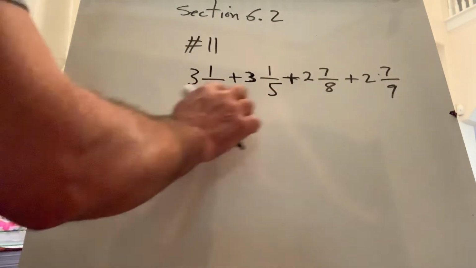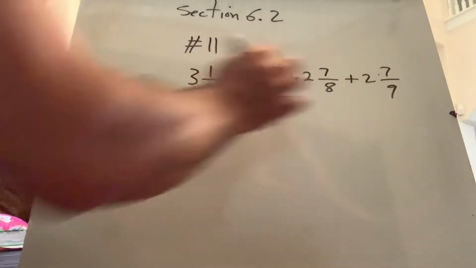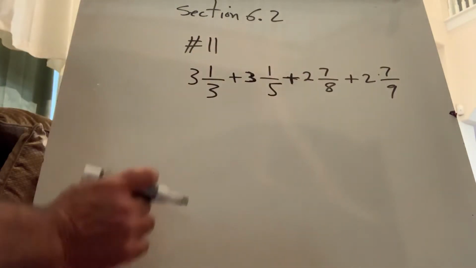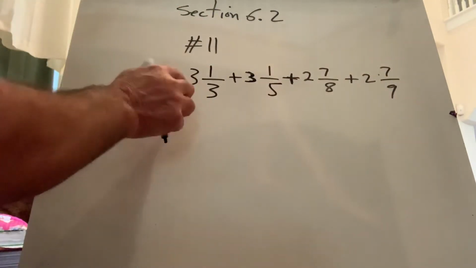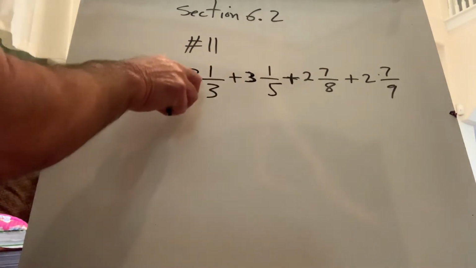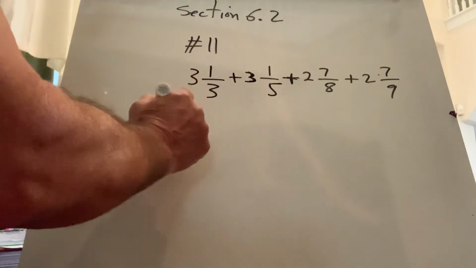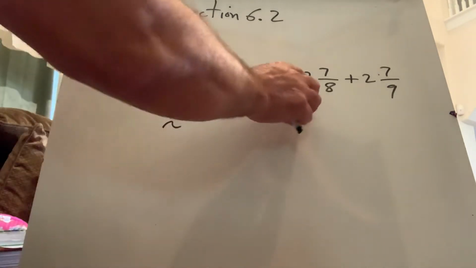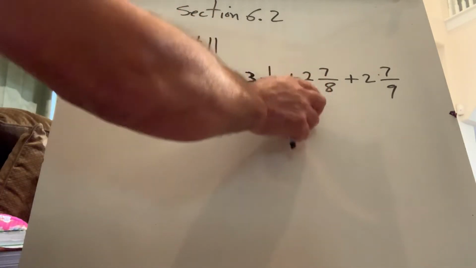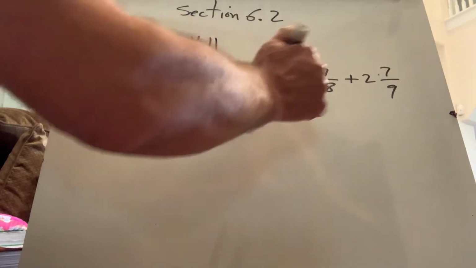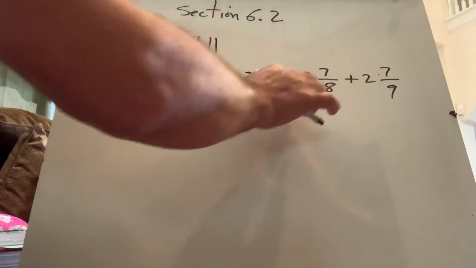I suggest you might want to go ahead and change those to, again, improper fractions. It may be a little bit easier, or you can just look at them like that. You can see, for example, this is almost like 3, because 1/3 is pretty small. This is almost the same value as 3, because 1/5 is, again, very small. So 7/8 is almost as big as a 1. So 1 plus 2 becomes almost the same as 3.